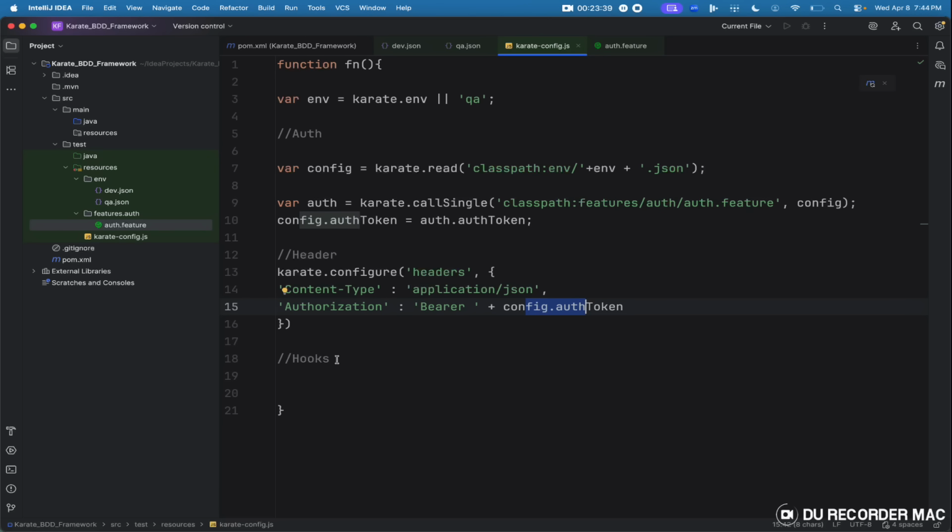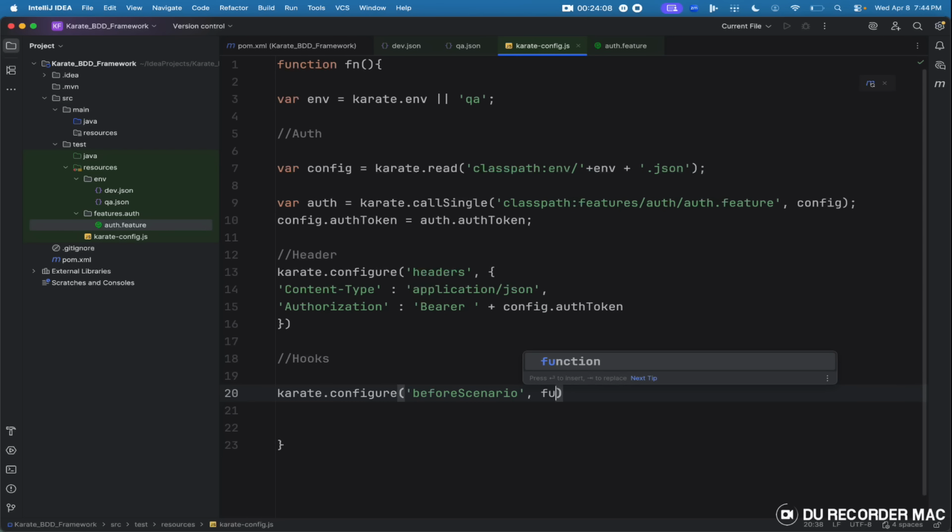I am just putting simple hooks here to save time, but you can use the same thing. Karate dot, as usual, configures everything with only a few methods. One is callSingle, read, and the next one is configure. In the configure, you want to mention two things: one is before scenario, another is after scenario.